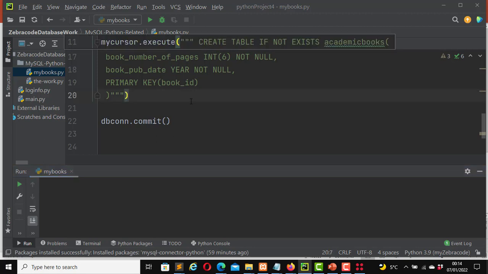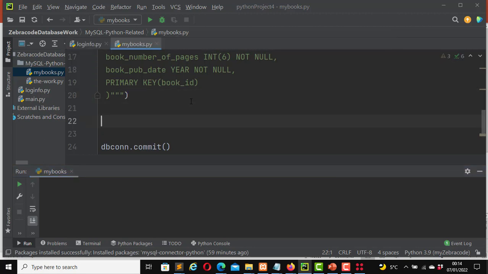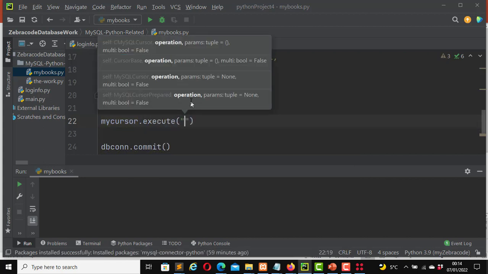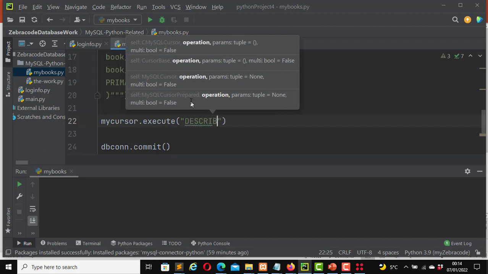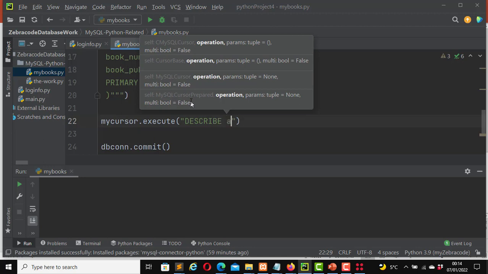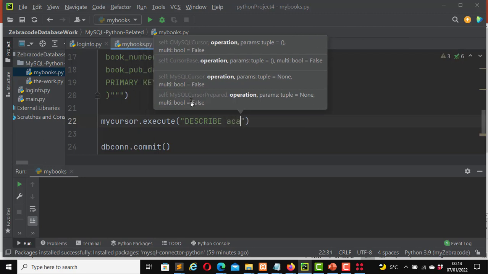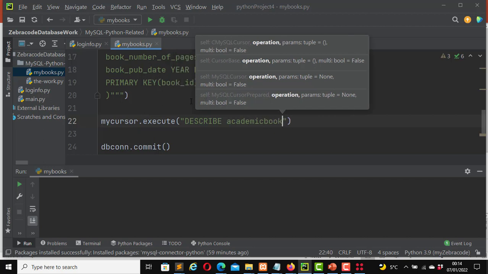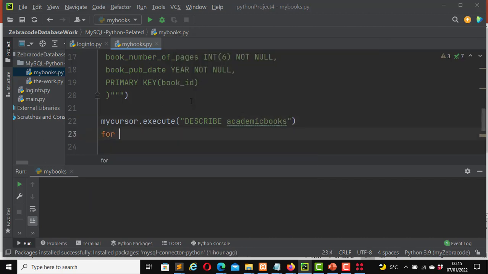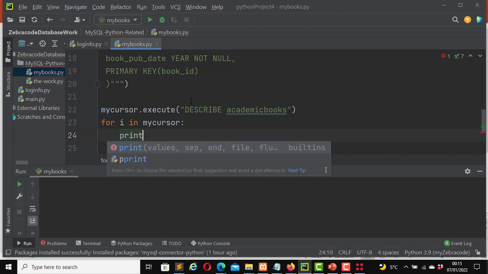Let us see how our table looks with the MySQL describe function. That will be myCursor.execute describe table academic books, for i in myCursor, print i.